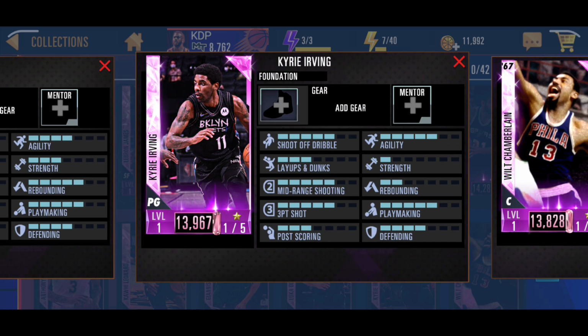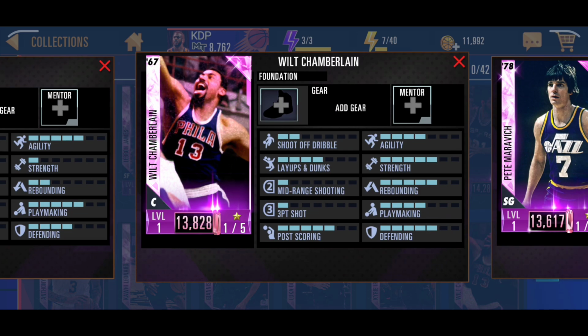Kyrie Irving has a 5 in playmaking, all his shooting stats as well as his agility. Wilt Chamberlain is going to be playing for the Philadelphia 76ers, which is pretty interesting. Got a 5 in post scoring, defending, rebounding, and his strength.